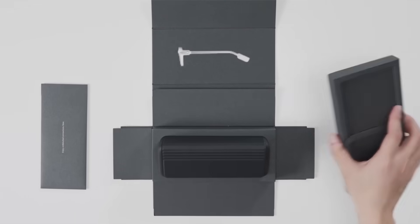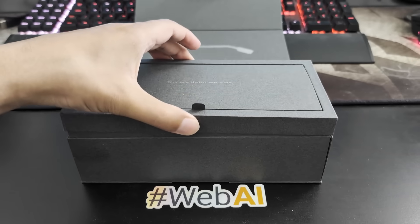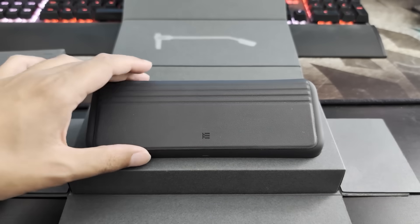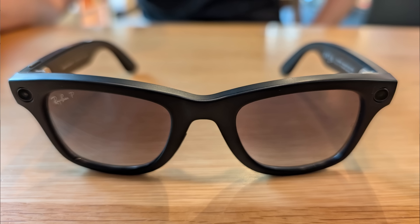First up, the unboxing experience is great. You can tell designers have been heard here. This beautiful box is just off black in colour, has a slight texture to it, feels premium, and when you take off the top, all the sides fall apart and reveal very stylish glasses in the case that protects and charges the glasses when not in use. Lifting up the glasses cover, which magnetically snaps to its rear, reveals the smart glasses in all their beauty. When you pick them up for the first time, you can't help but notice the nice soft touch of the material, versus the Meta Ray-Bans that feel like a cheap child's plasticky toy in comparison.